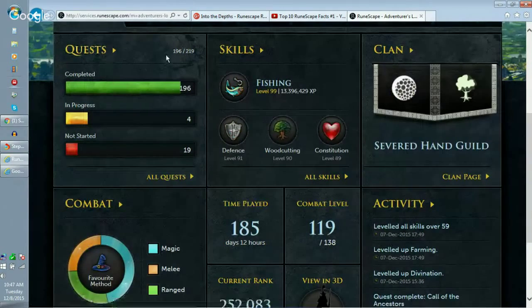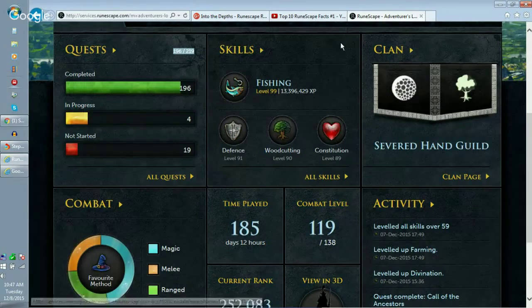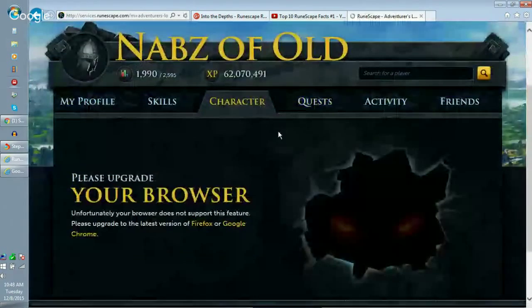As you can see, I'm right here. I'm near quest completion. This is non-member and member quests, 196 of 219. I've only got 20 some odd quests left to game completion. My fishing is my highest at 99. At 99 of any skill, you get a career cape, basically, or completionist cape. And once you get 2 of these 99s, it gets gold trimmed, and that's a pretty popular thing for people to want to get.